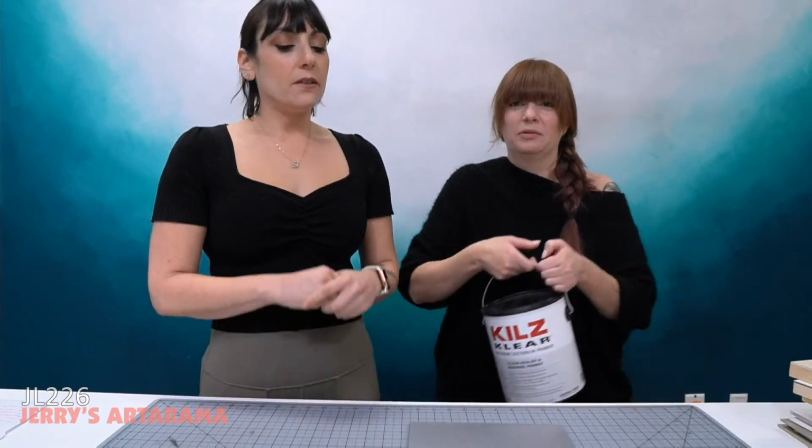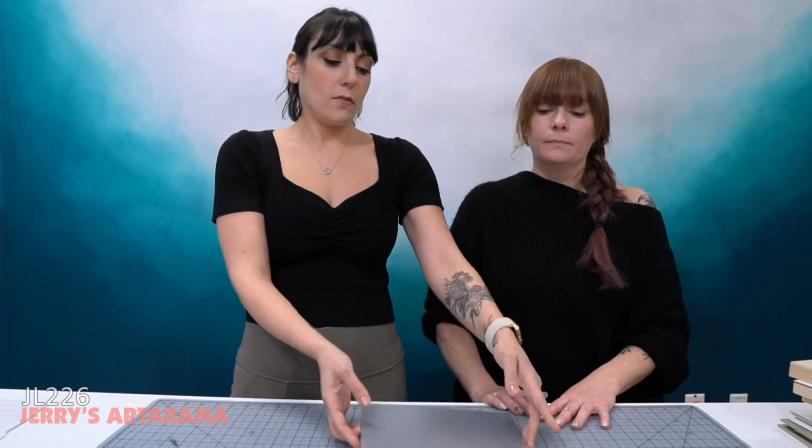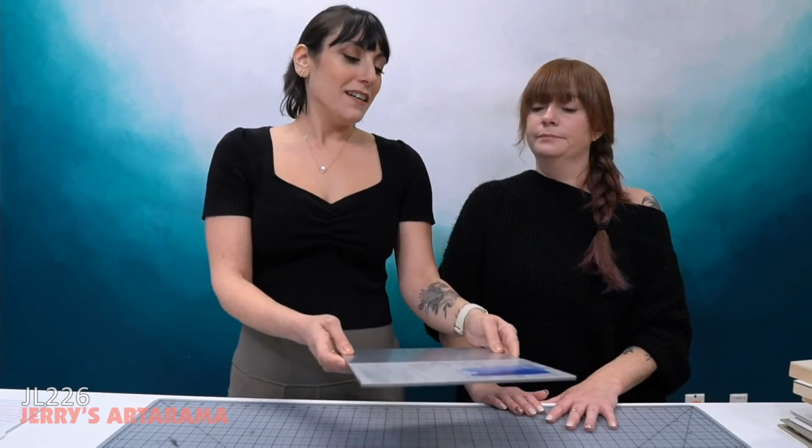You have a lot of other things that you could find in a Home Depot or Lowe's. You can also use a normal metal primer, which would be a white coating, and you still have all the benefits of the aluminum panel, where it's archival and lightweight and all of the things.